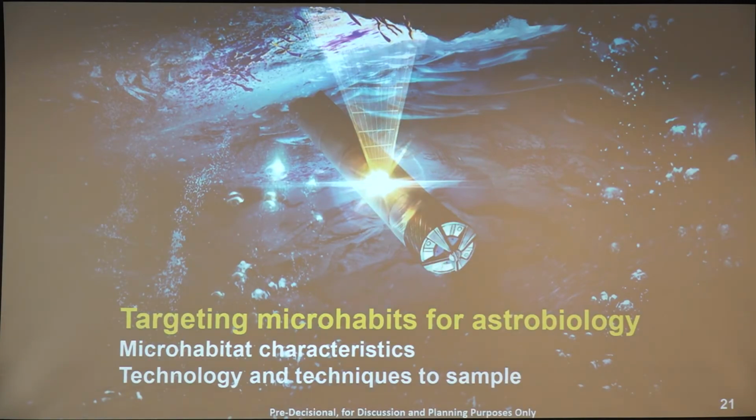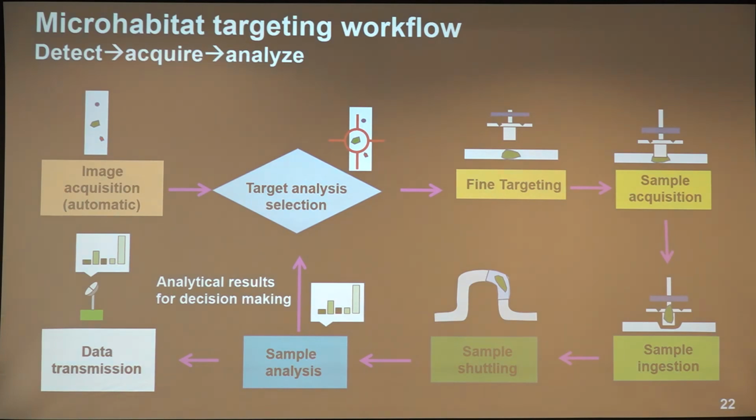So how would we do this? I've come up with a rough flow chart of the themes that we will be exploring in this workshop, where you're going to have some type of a detector that sees these microhabitats. You figure that something is maybe important, you go after it, you figure out exactly how to precision target these, your physical acquisition system. You're going to punch in and grab that from whatever material you're exploring, bring it on board your spacecraft or testing system, move it around through piping, go to some type of instrumentation that can tell you whether it's living or dead or what, and then you're going to relay that data back. And this is the basic idea that you would do in planetary exploration, and you may need to do it for terrestrial exploration as well.